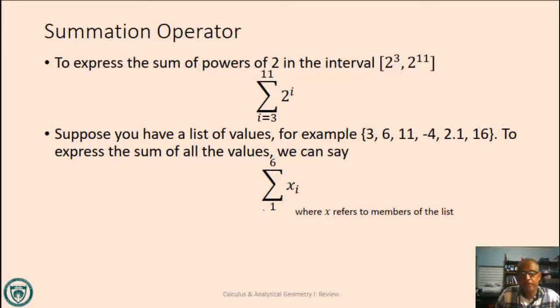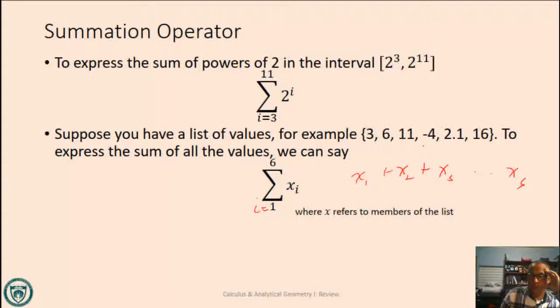Most of the time I prefer to write out explicitly i equals 1, but sometimes some authors don't bother to put i equals, because it's obvious, it's this i value that will be changing from 1 to 6. So this is saying add x1 plus x2 plus x3 all the way up to x6. And then of course, what is x1? x1 is 3, x2 is 6, x3 is 11. For those of you who have a little computer programming background, you probably prefer starting at 0, and that's fine, but for us, we'll just start at 1.